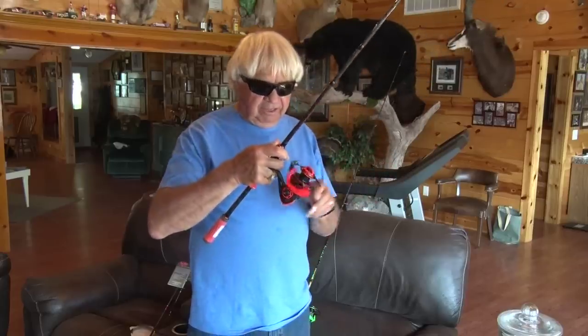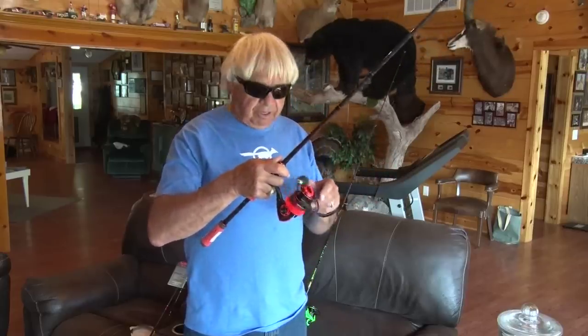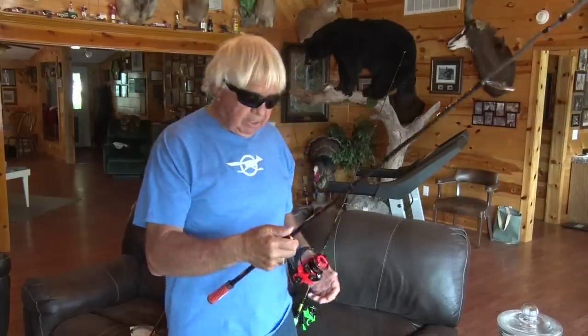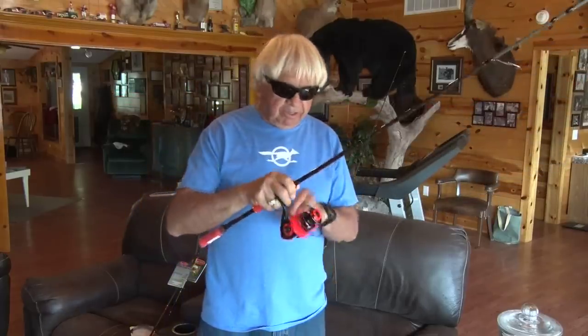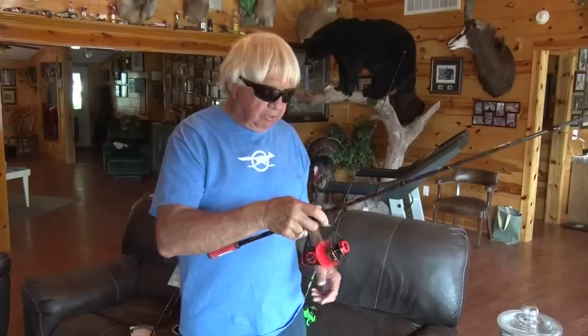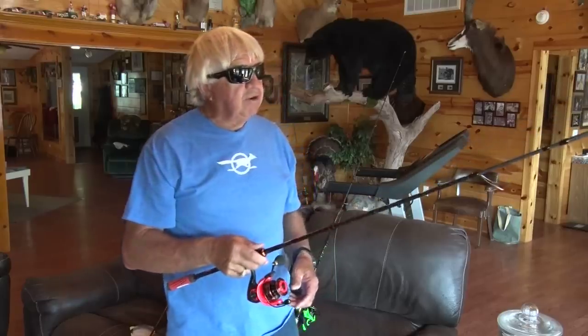That's a smooth reel — look at that. These are the first prototypes of the new Jimmy Houston Blaze series spinning rods and reel combo, and we're getting ready to go out and play with them a little bit, see if we can catch a few crappie on them or maybe use a little ned rig. As promised, I wanted to do a tip on winding line on a spinning reel.